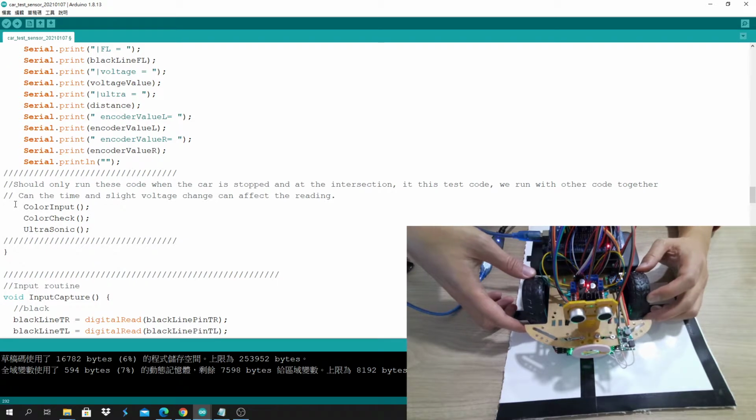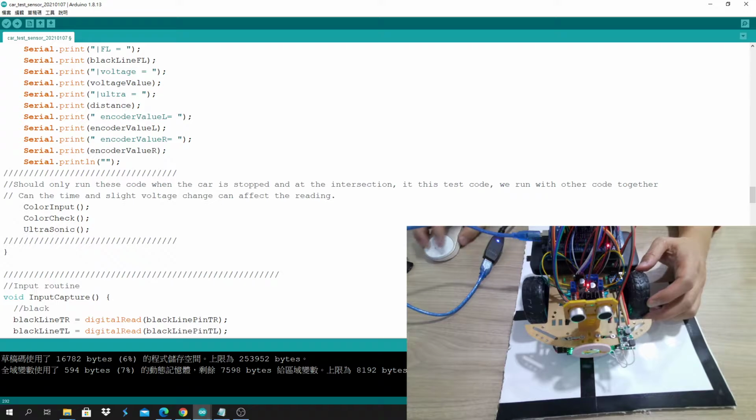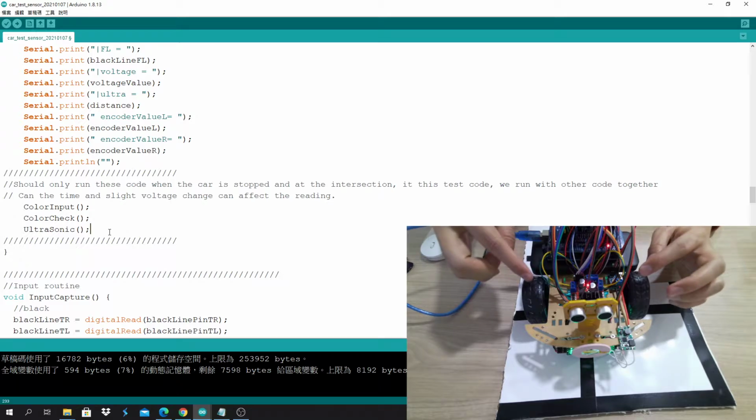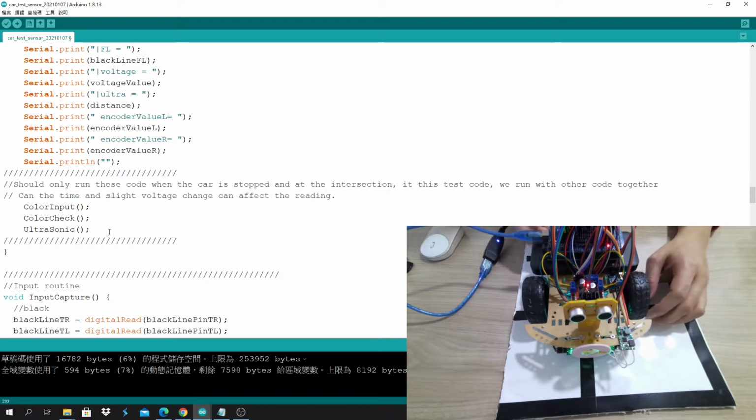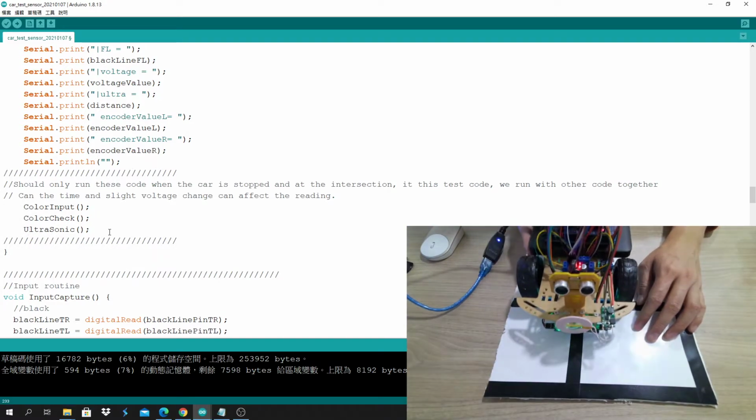Then you should stop the car and do the checking here and there. Also, you may need to display the OLED coordinate later, but that is in your project. Everything should be done this way. Anything that needs time to do should be done when the car is stopped at the intersection. And that is why it's good to stay at the intersection.